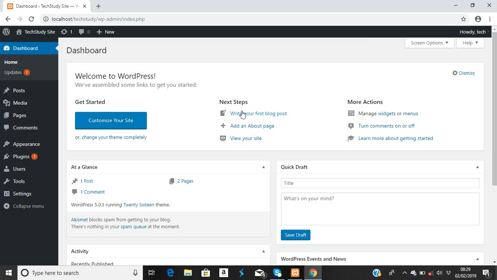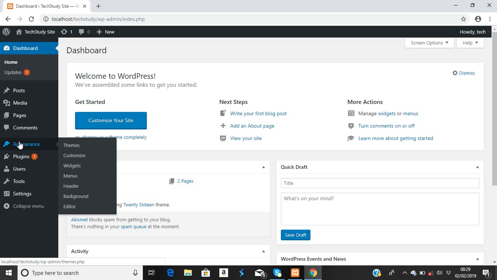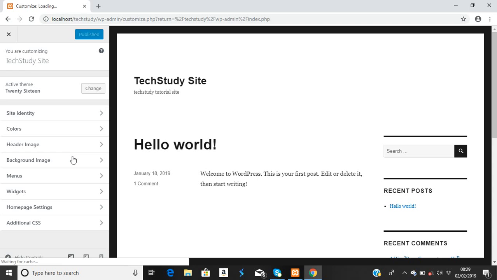So as you can see here, we are on our dashboard. So to customize our theme, we're going to move our cursor towards the left hand side on our parent. So we're going to move our cursor to our parent, and from our parent move towards the right hand side to customize. Okay, and then we click on it. This will take us to a page where we can do a lot of things with our theme.